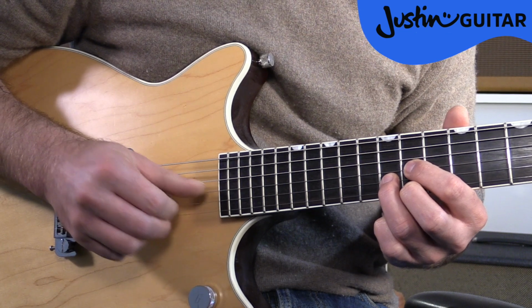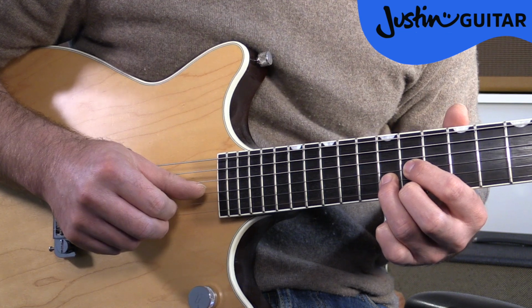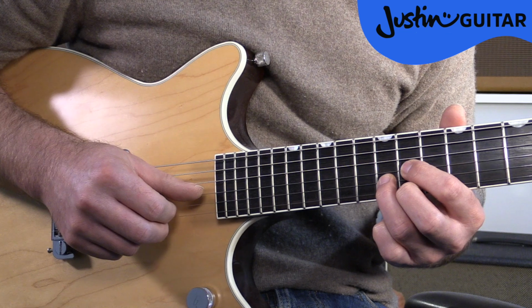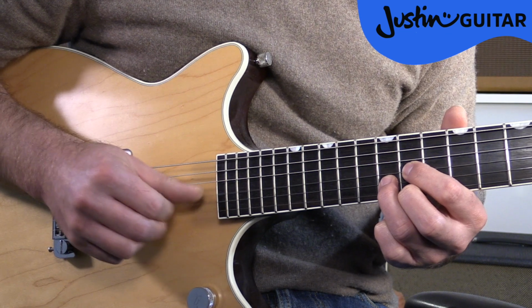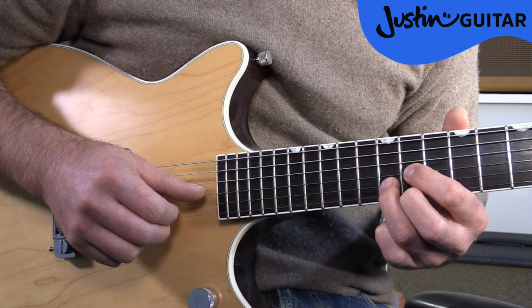Eventually, work on the speed of doing that. Now, it's not just the speed you need to work on, because the really killer thing here is the accent. So if I just played that first chord without any accent, it doesn't sound anything like the first bar of that riff, does it, at all? So what we're after here is this.